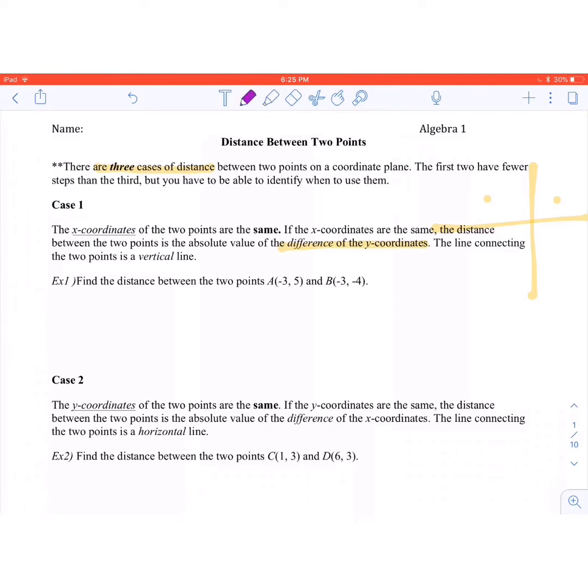So think about it. If in a coordinate plane the points have the same x coordinates, in this case, example 1, it's at, I'm just estimating, -3, 5, and -3, -4. Notice how it is going to form a vertical line, and we're looking for the distance right here. What matters here is the difference between the y coordinates. Here I have a y coordinate of 5 and a y coordinate of -4. We will have to find the difference and then find the absolute value.